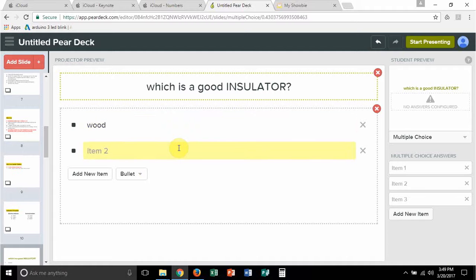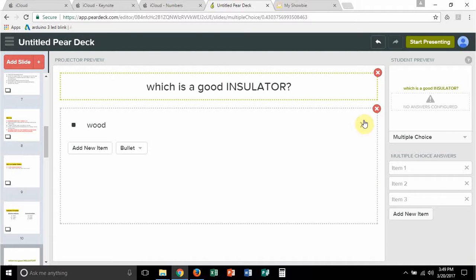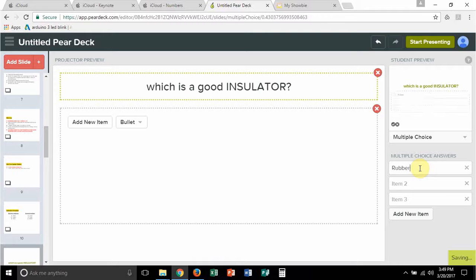And you can see here that I'm adding options. Now that list is not your multiple choice answers. Your multiple choice answers would be here.